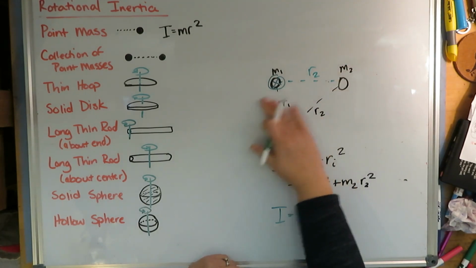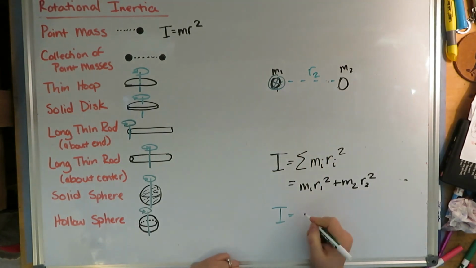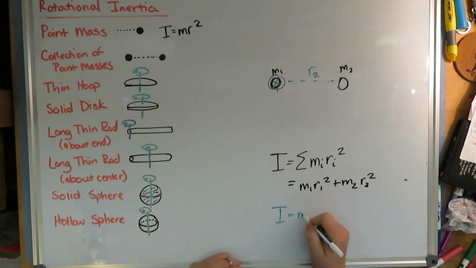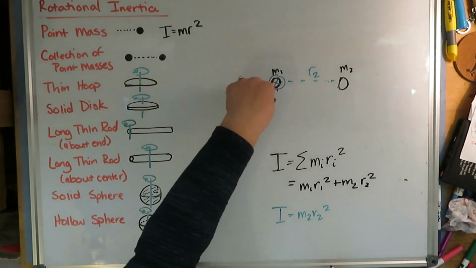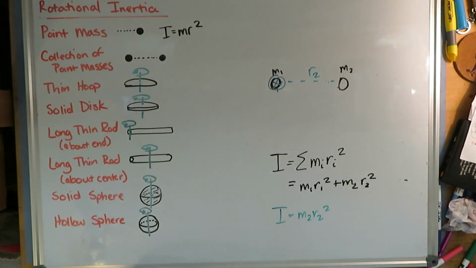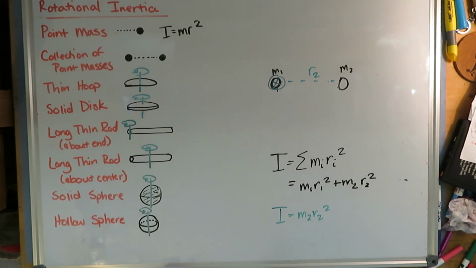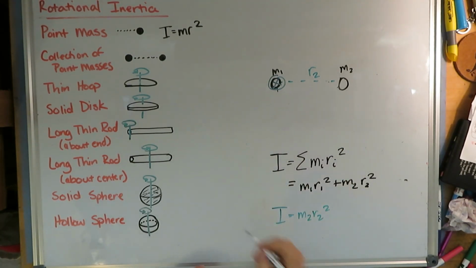this would now be R2, so these wouldn't exist. So that would now be the separation distance, and then this one would have no moment of inertia, and this one would have moment of inertia, so that would be just M2 R2 squared. So even though there's two different point masses, because my axis of rotation goes through that one, its lever arm, its R, is 0, so therefore it's not contributing to the moment of inertia. But I can always do that. So the collection of point masses basically just says, find an axis of rotation, determine the moment of inertia of each point relative to that axis, and add them up.